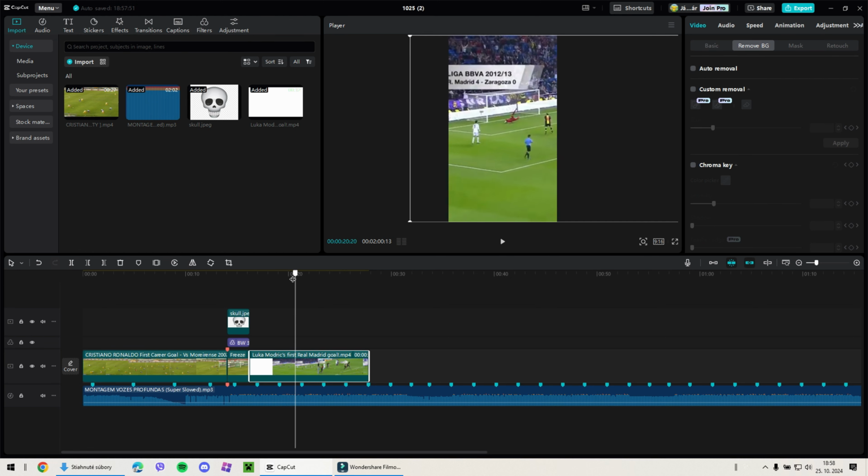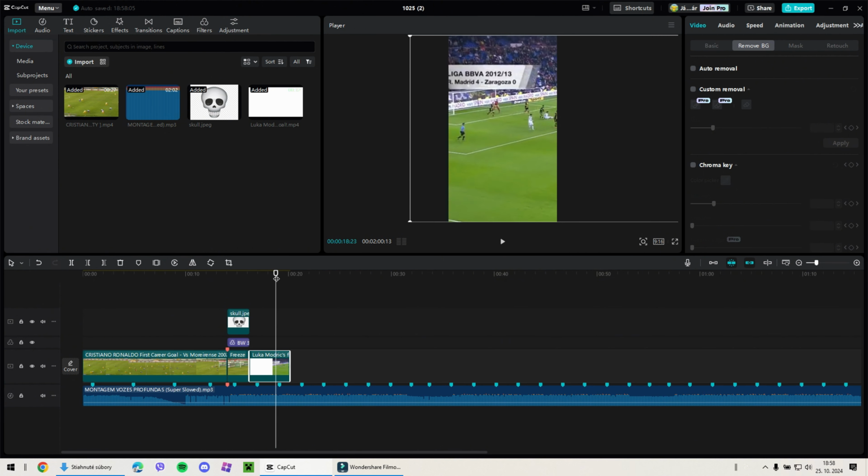Again, this is a bit nicer than the other one because we can see when he shoots the ball at the, oh my God, I still don't know what that is.